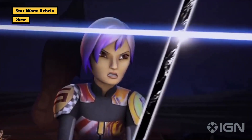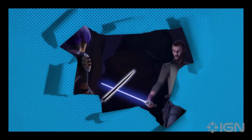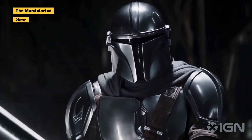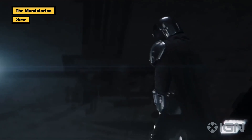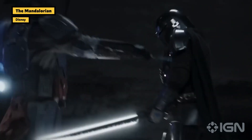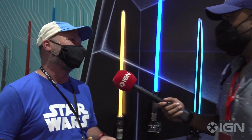The Darksaber was also from the animated Star Wars series — do you talk to any of the higher-ups at Lucasfilm, like Dave Filoni, when designing these? Actually, the funny story with the Darksaber is that Jon Favreau came and visited our offices at one point. He was marveling over the Darksaber and how hard it was for them to get all the tech into the on-set one for filming — and then seeing ours in person, just marveling that we managed to do this in an actual product.